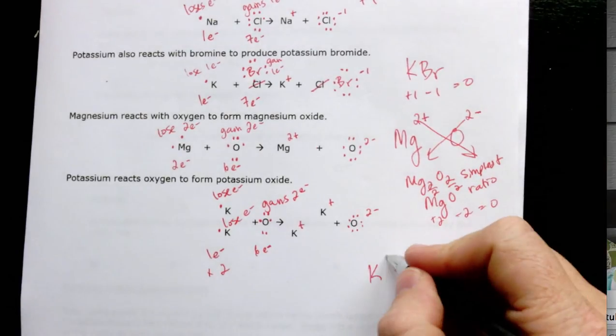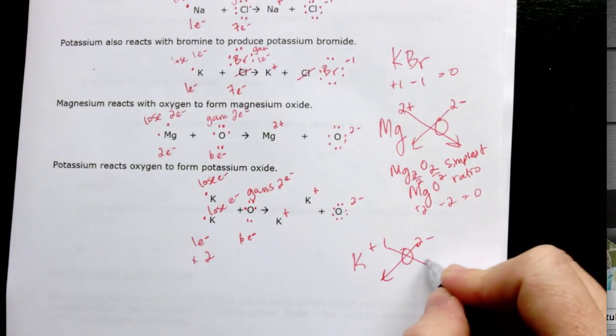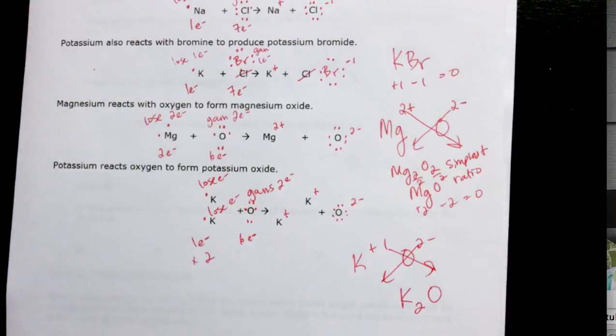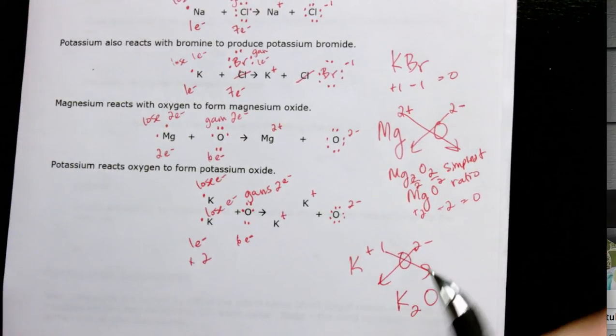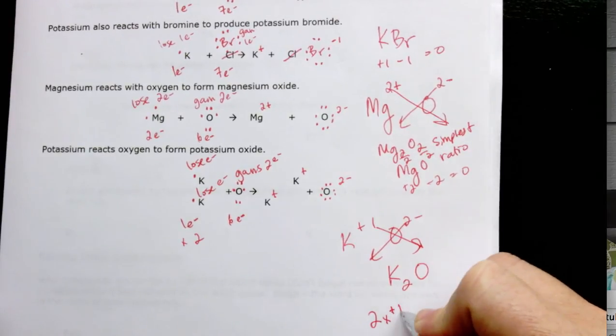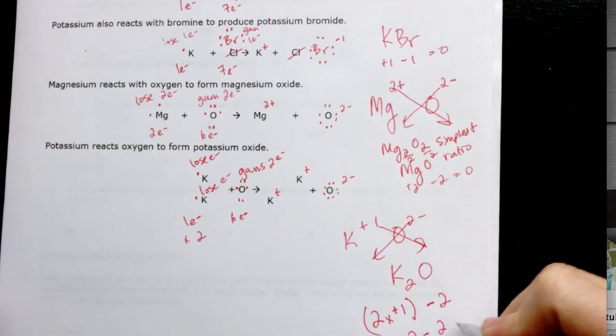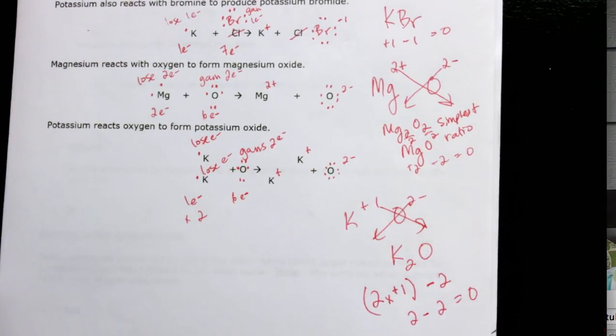So the formula that you would get for potassium oxide, cross and drop, is K2O. And that makes sense. Let's go through the math because we have 2 ions at a +1 charge minus 2. So we have 2 minus 2, that gives you 0. So this is how we use Lewis symbols to represent ionic compounds. In the next lecture, we're going to talk about how to name ionic compounds and how to write their formulas.